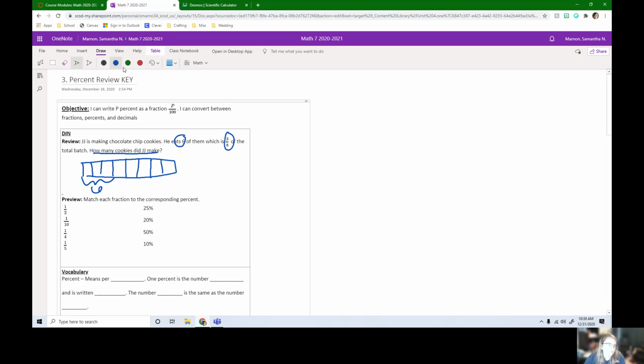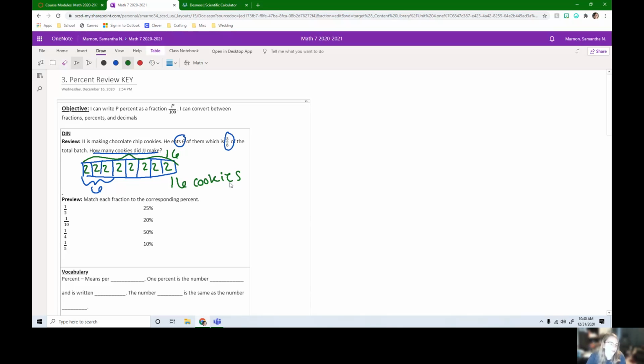So if I have 6 for 3, 6 divided by 3, we can put 2 cookies in each box and then extend that for our whole diagram. So you can add this up, 2 plus 2 plus 2 plus 2 and so on, or we can recognize that repeated addition is multiplication and do 2 times the 8 boxes, and you'll get 16 total cookies. So JJ made 16 cookies.